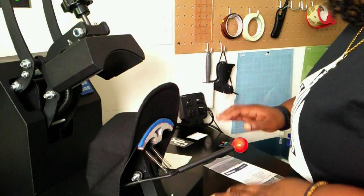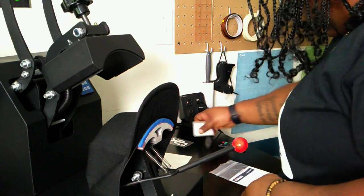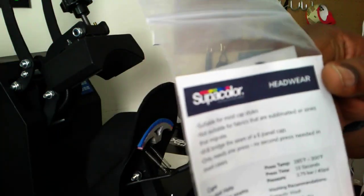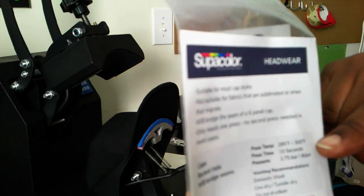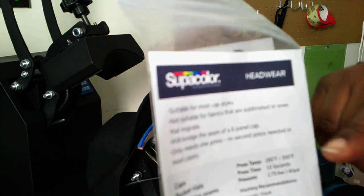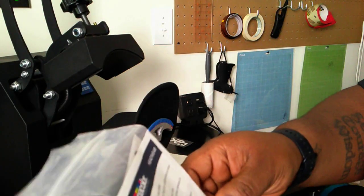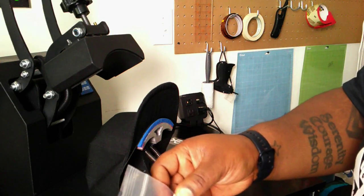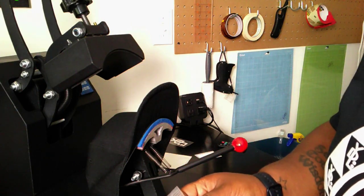Alright, first time pressing the hat, y'all. Like I said, first thing, let's do the Supacolor first. It says it's headwear. Press temperature, 285 to 300. Press time, 10 seconds. Pressure, I don't have a digital one, so you know. Just tight enough. You don't want to burn the garment or whatnot. You probably don't want too much pressure on the hat anyway, because we don't want to leave no burn marks on it. But yeah, let's check out Supacolor.